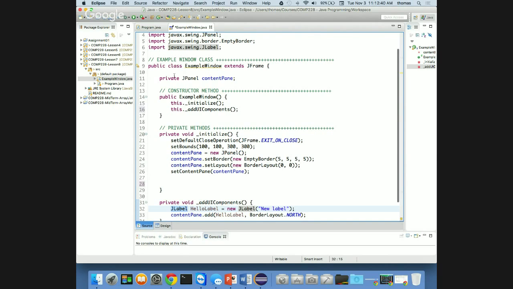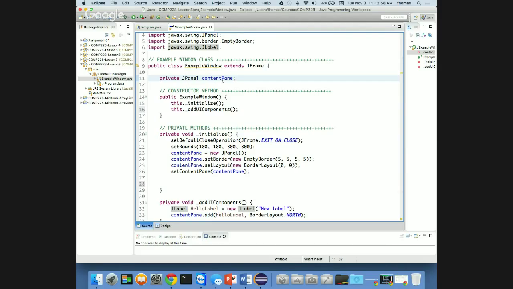Well, up here where it says private variables, by the way, I still have some work to do because content pane should be underscore content pane in my best practices or conventions that I use. Again, some other professors might say, you don't need to use the this keyword. You don't need to use the underscore. Why would you do that? I'm asking you to do that for best practices, okay?